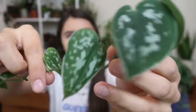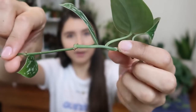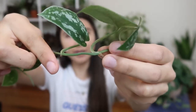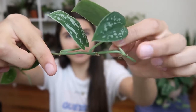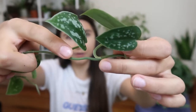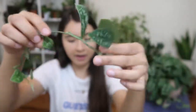If you're unfamiliar with how to propagate vining plants, I also have a video on it, but you can see there are nodes here and there's some little aerial roots growing off of those nodes. And this is what we want to put in water. Everything in between doesn't really matter.